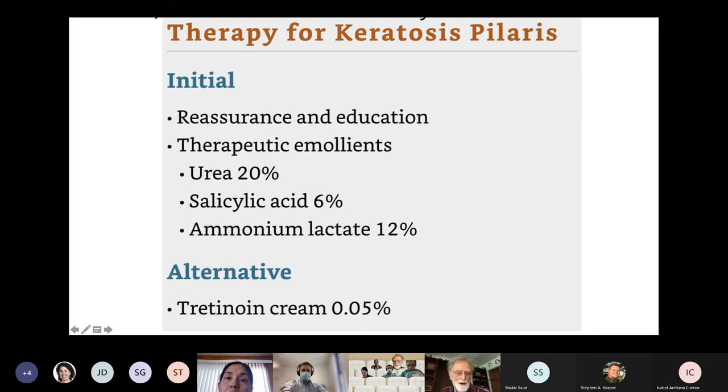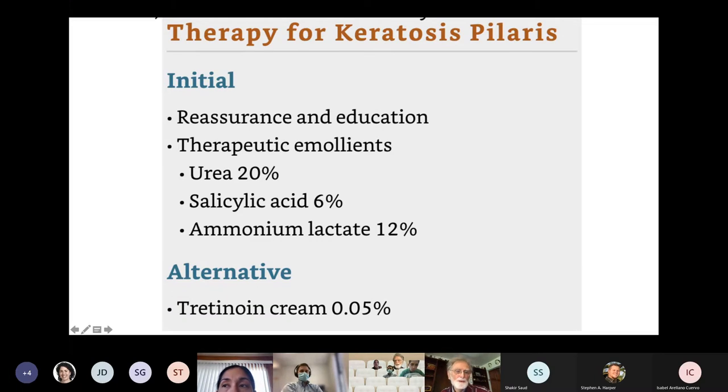Well, you can try Retin-A, which is what we use to cause peeling of the skin in acne. And again, you're just trying to peel that extra keratotic layer off from around the hair follicle. You can also do salicylic acid, but the strongest one is urea, 20%. And I've been pleasantly surprised that that's covered by most third party payers. You don't go to that right away.